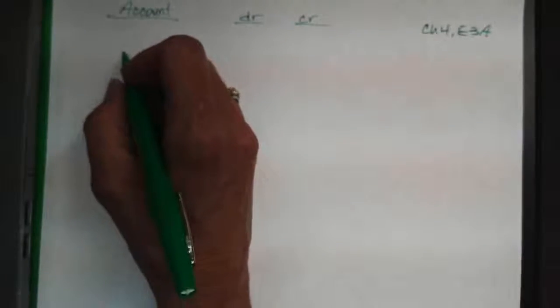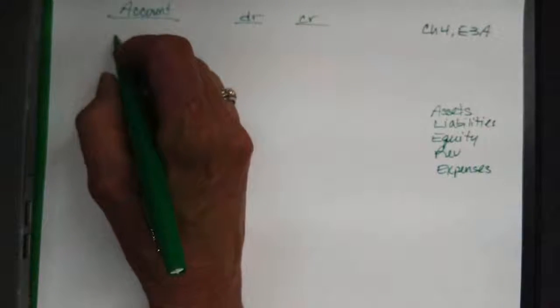Okay, so when we do a trial balance, we need to move from, I'm going to make a list over here for you so you can refer to it. You start with assets, you move to liabilities, you move to equity, then revenue, then expenses. So we're going to look for all the asset accounts first in this list. Then we're going to look for the liabilities, then the equity, then the revenue, then the expenses. Okay, and we're going to start with the most liquid of the assets.